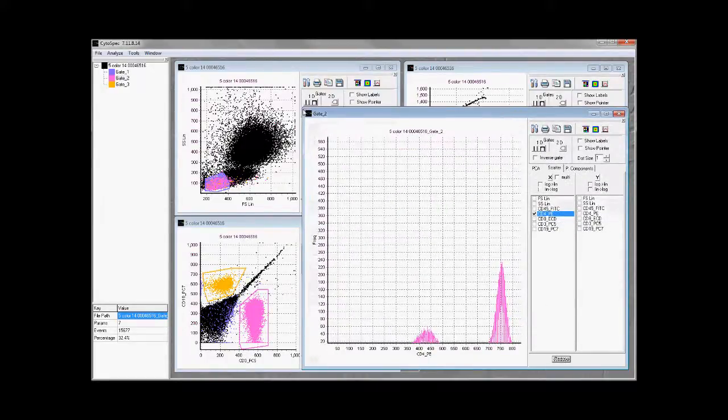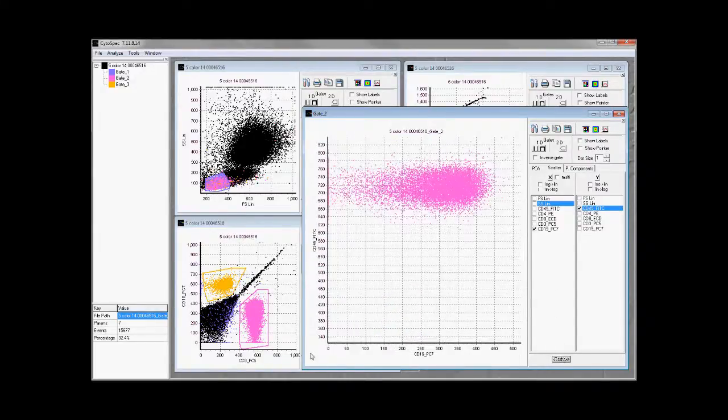There's our CD4s and our CD45 and our side scatter. CD19, and at any time we can click on a second parameter, create a plot, a scatter plot, and if there's nothing there, just simply put the cursor in the middle and drag it down to the 0, and it'll rescale.